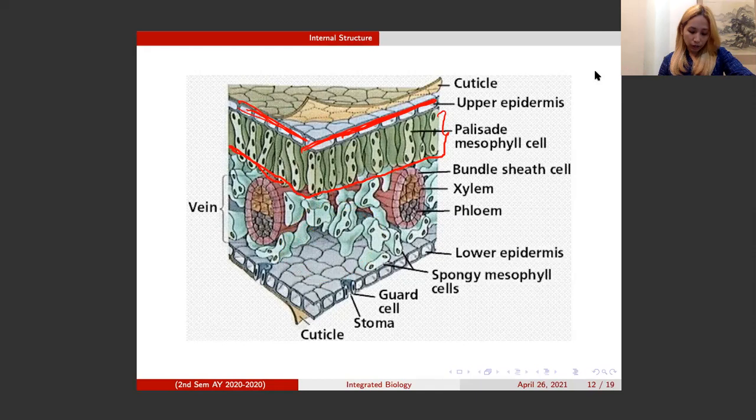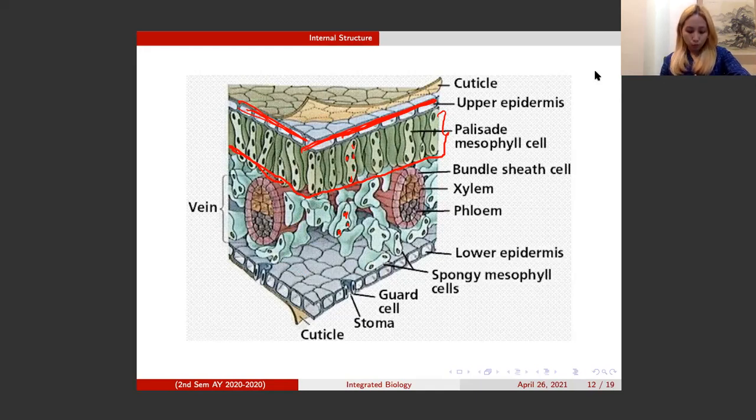Okay, so notice na in the cells of the spongy mesophyll, there are also chloroplasts. Okay, so these chloroplasts, just like the chloroplasts that are found here in the palisade layer, they also function for photosynthesis. Pero gaya ng sinabi ko kanina, because of the loose arrangement of the cells in the spongy mesophyll region, that provides basically for a lot of air spaces, then the main function of the spongy mesophyll, of course, now becomes for gas exchange instead of it prioritizing or having a main function being photosynthesis.